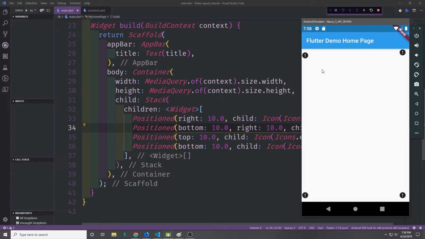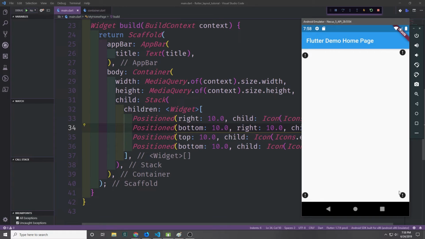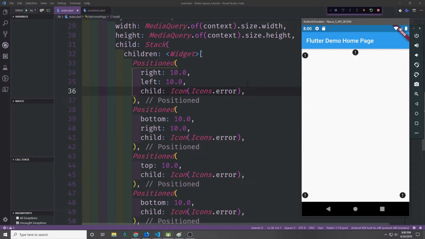If I wanted to, I could take that overlapping icon and push it down to the bottom right-hand corner, and I can do this by specifying 2 specific positions inside of the positioned widgets. This one uses the bottom and the right as its constraint, and so it's 10 pixels from the bottom and 10 pixels from the right. Notice when I put right and left at say 10 pixels like this, obviously we can't draw the icon so that it's within 10 pixels of the left and the right, so it just puts it in the center horizontally.